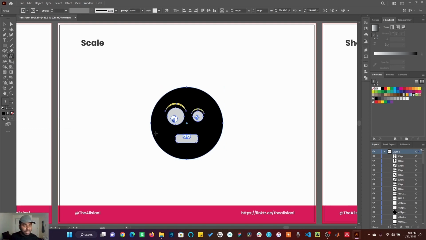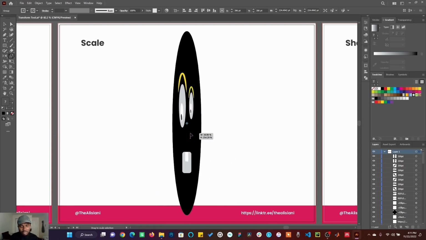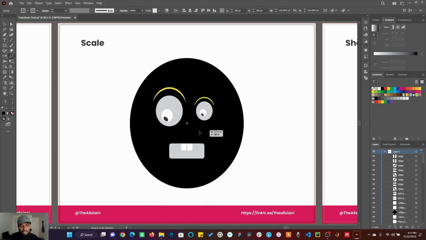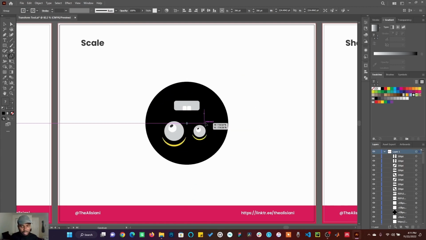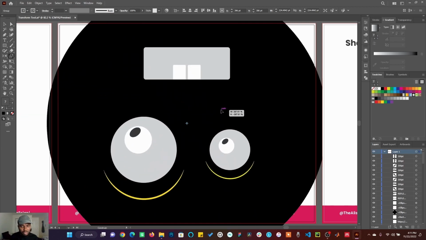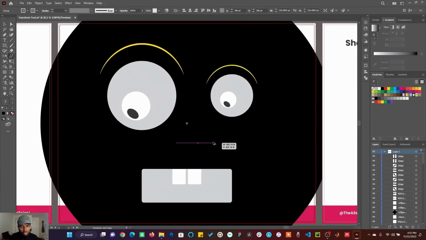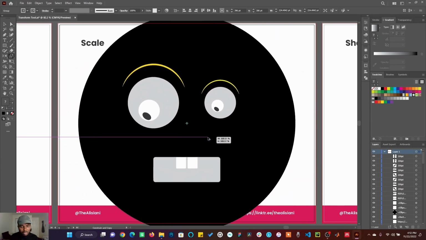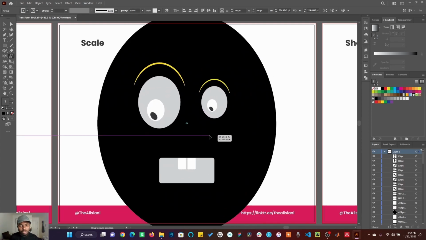Once I select the scale here, you can see this point becomes my center of reference. That means if I click and drag, the increase is going to be happening from this center of reference. So if I click and drag, you can see because I'm not holding my shift key, the increase is just distorted. But if I hold my shift alt key, it's increasing equally. If you're not holding any of these keys, it begins to scale non-uniformly.